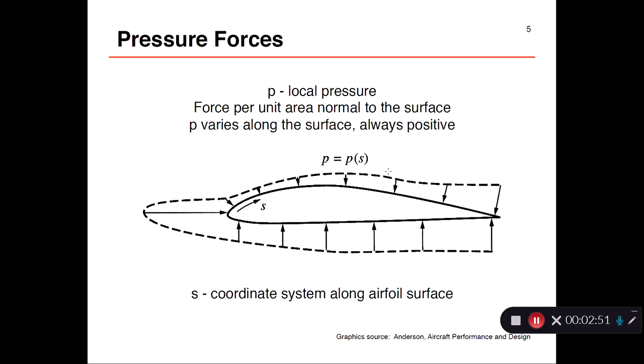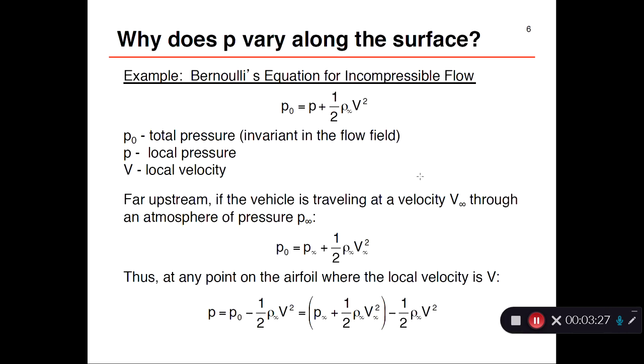One way of visualizing the pressure is to plot arrows. If it is pointing towards the body, it's a positive pressure, the positive gauge pressure. If it is away from the body, that means negative gauge pressure. What do we mean by gauge pressure? Gauge pressure is P minus P atmosphere. That's what a pressure gauge will measure. If you don't have a P infinity subtracted from it, P is always going to be positive. It's always going to be pointing towards the body.